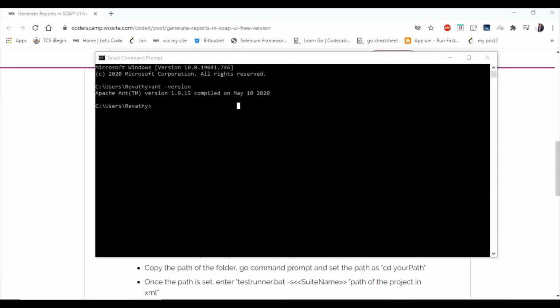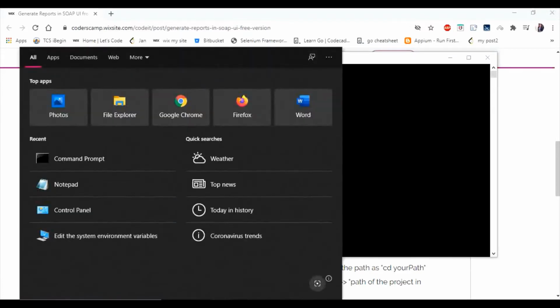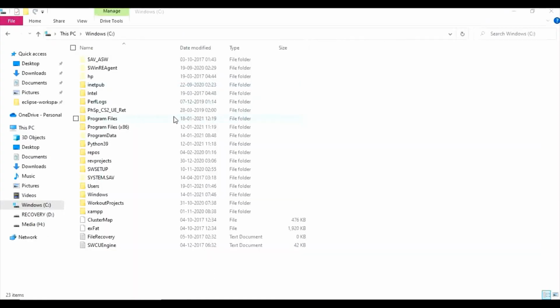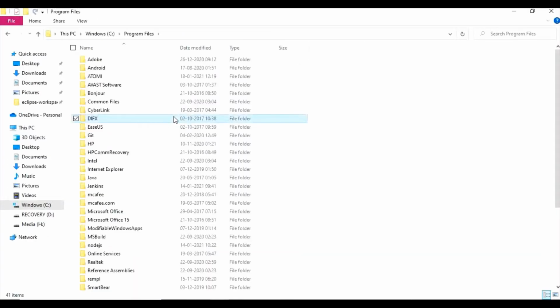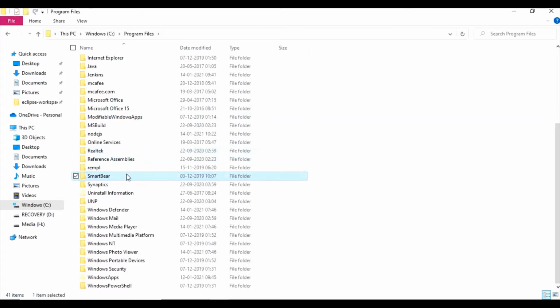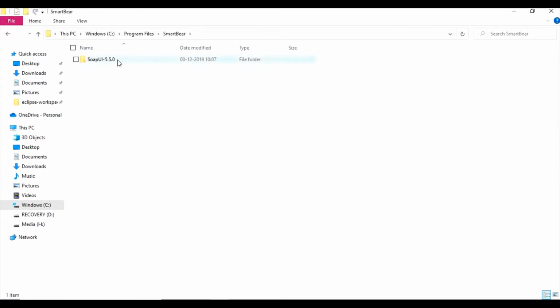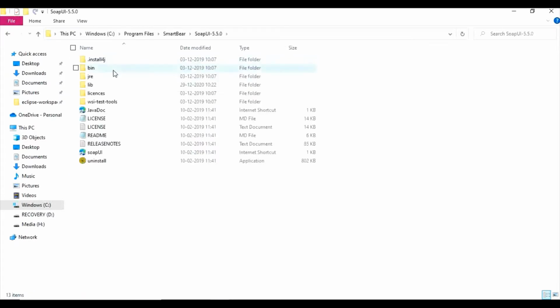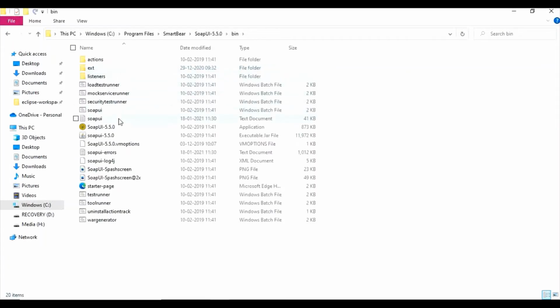We have to go to the path where our SoapUI is installed. I have my SoapUI inside Program Files, SmartBear, SoapUI, and inside that the bin folder. Here you can see the testrunner.bat file. We are going to run our test in command prompt using this file.